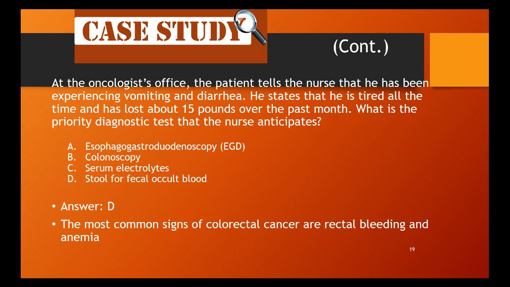Serum electrolytes would always be indicated. However, and especially with the tired all the time, we're thinking low H&H. He doesn't have that oxygen carrying capacity from the hemoglobin hematocrit. However, it's a little more invasive when we can just do a rectal exam and get that fecal occult blood test done at the bedside there.